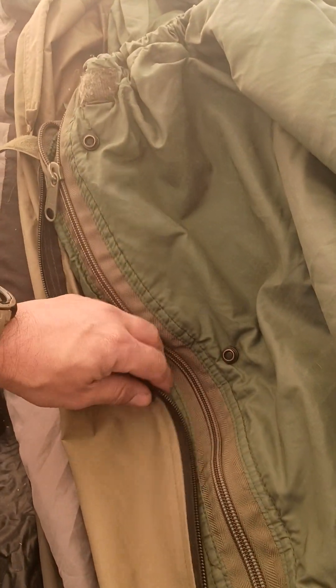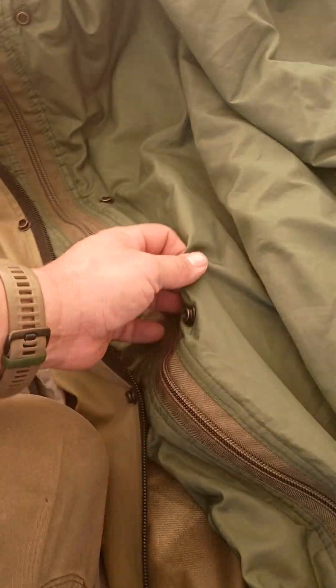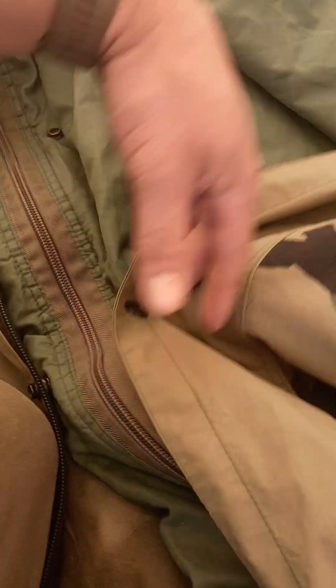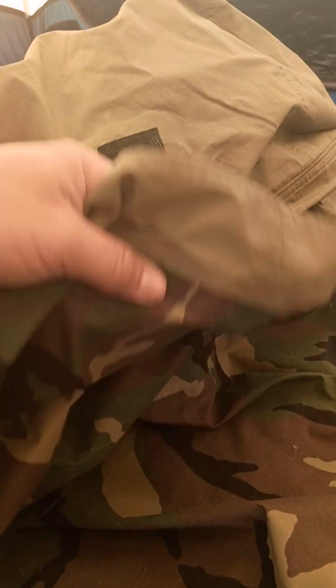I do have a sleeping bag liner that I brought out but I didn't use it. So all three of these bags zip up and snap together and work together. You snap the intermediate bag on the outside of this one, and then you snap this to the outer side of the intermediate bag. This will completely cover you — your head goes inside this hood and you can draw the string. There's a little port and a Velcro spot on the back here and on the bivy.